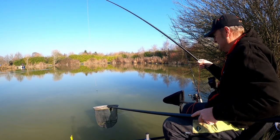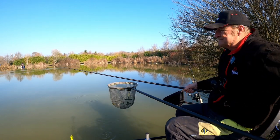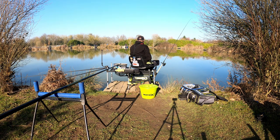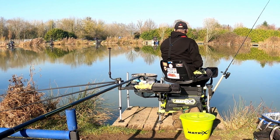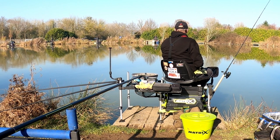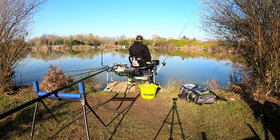I'll just get this one in. And I won't get that one in either. That's marvellous, three in a row I've lost now. That's better. He's turned that thing off now. Much more bearable, but you can see an absolutely beautiful day. I've lost three carp now. Two with a scale come in. Oh, I don't know. Hook pulled out the other one.